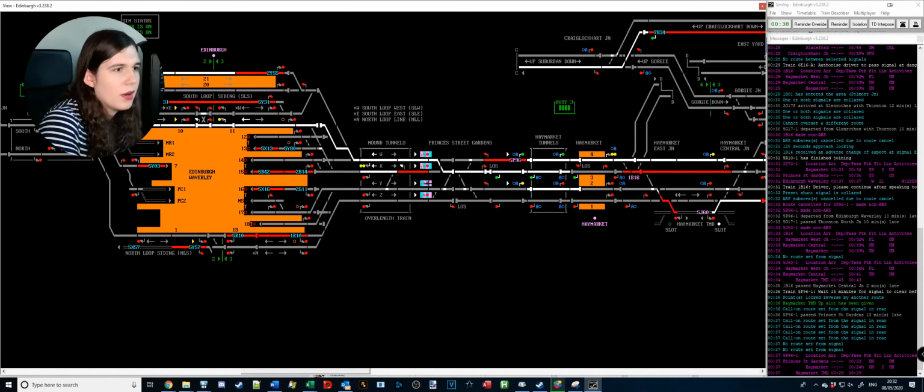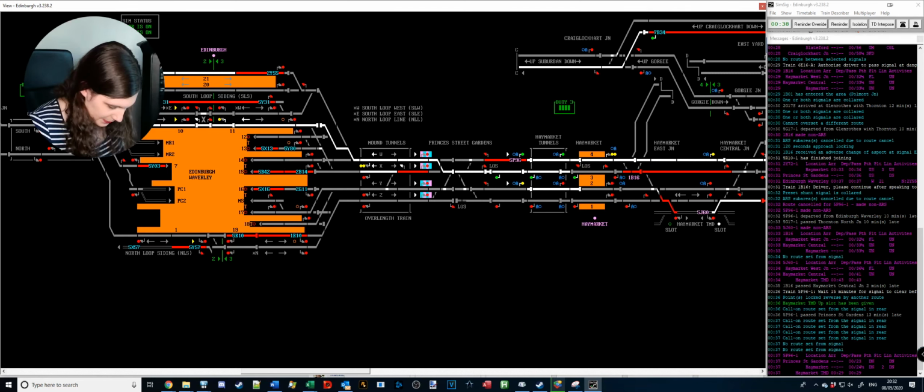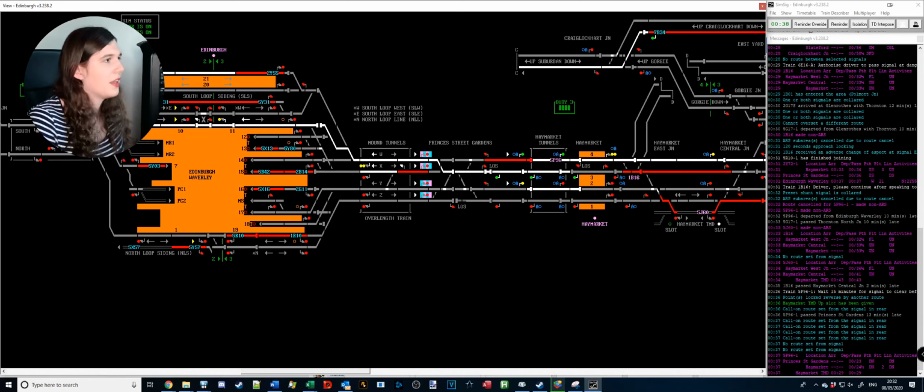I can't remember. Let's do some Googling. SimSig, reminder, and isolation. Let's see what the difference is.